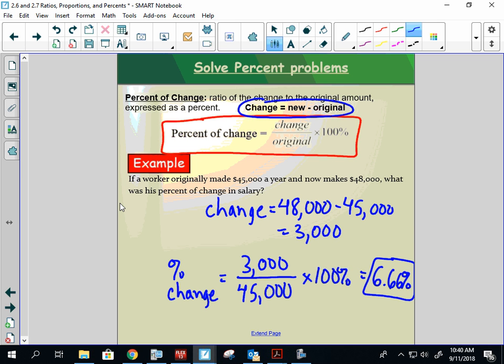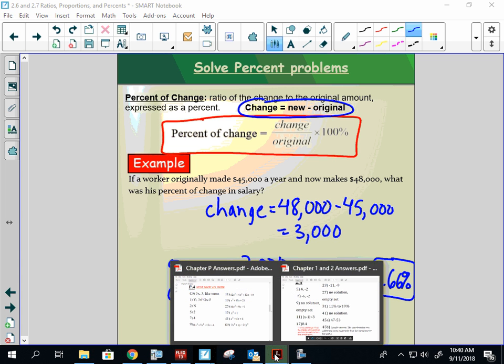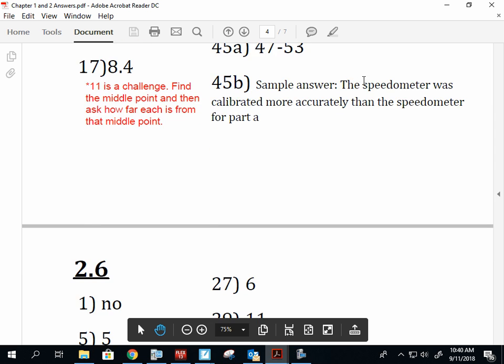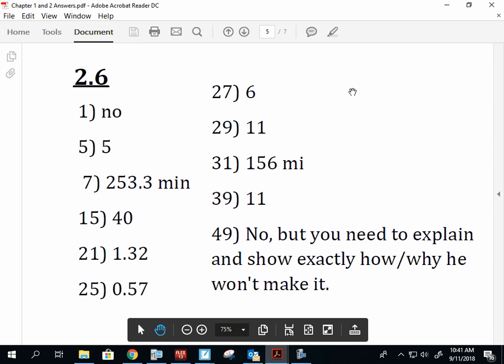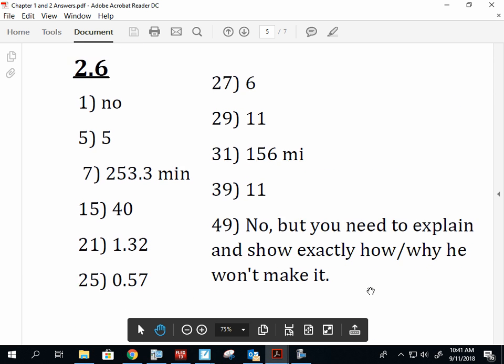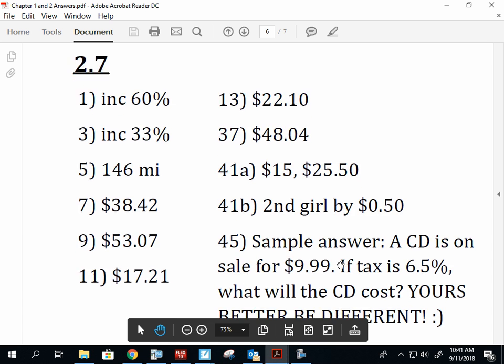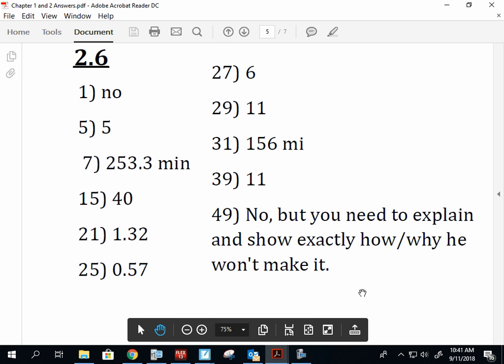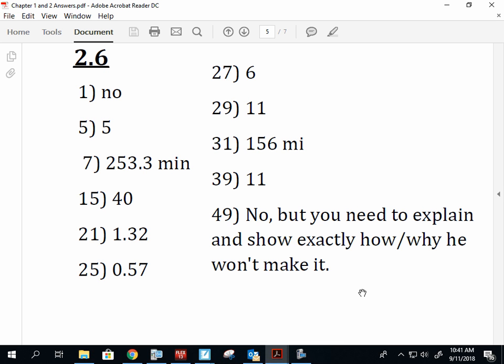Okay, that is it for 2.6 and 2.7. The rest of the time is for you to try the homework questions. I will show the answers to 2.6 right here. I can't show all of 2.6 and 2.7. They're actually 2 pages in my file, so you can check them individually on your own if you get to my class website, or you just flip to the back of the book. And then when I'm back, I will check both assignments of 2.5 and then today's assignment.